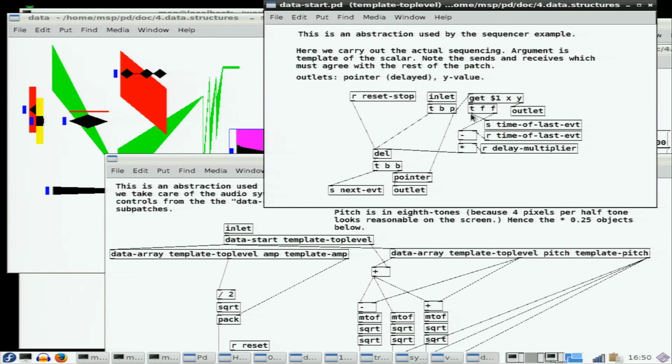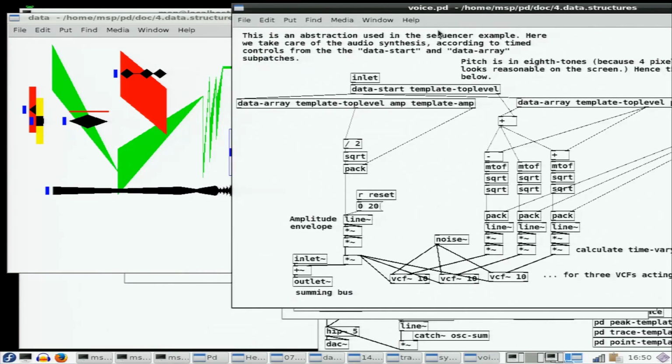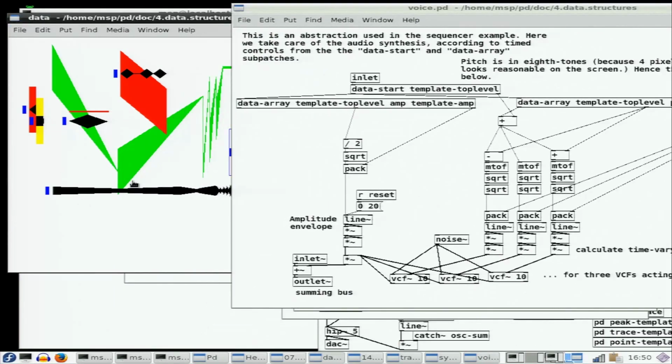And then we will subtract the time of the next event minus the previous time of the next event. And that will be a delay, which is tempo dependent, so we multiply it by a multiplier, and that's what goes into the delay. And then out comes the pointer again, the pointer that we saved, and then we're ready to start playing it. And playing it consists of running through both shapes, the pitch shape and the amplitude shape.